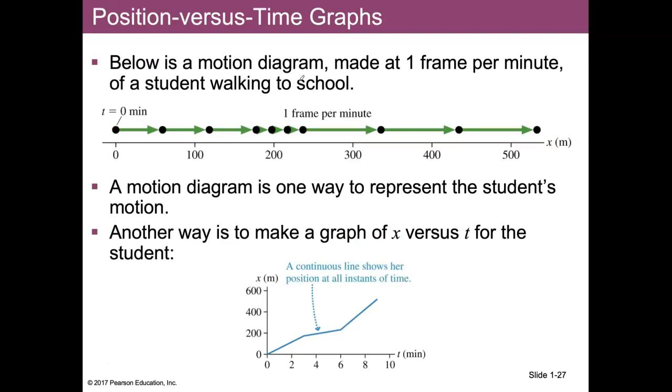So here I've got a position versus time graph down on the bottom, and you'll notice that it's looking at kind of what's happening here. So we've got an object that's moving at a constant velocity from 0 to 1 to 2 to 3 minutes, and then at 3 minutes, we notice that it travels much slower. So here is the first 3 minutes. This would be the next, and then finally the last.